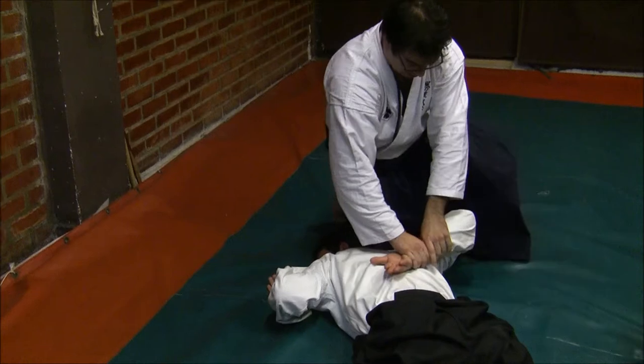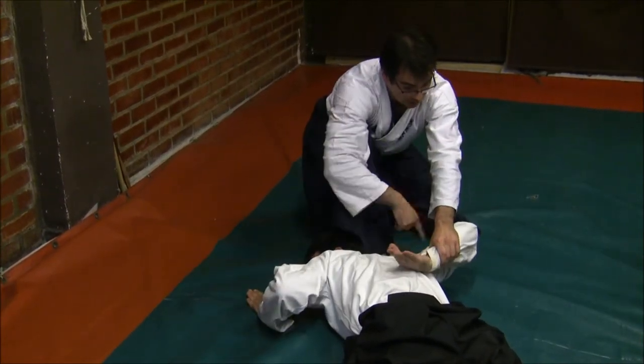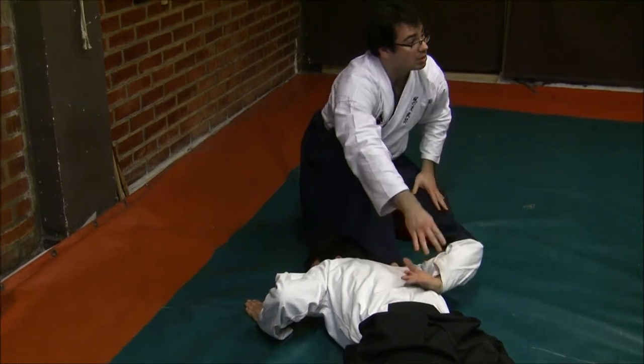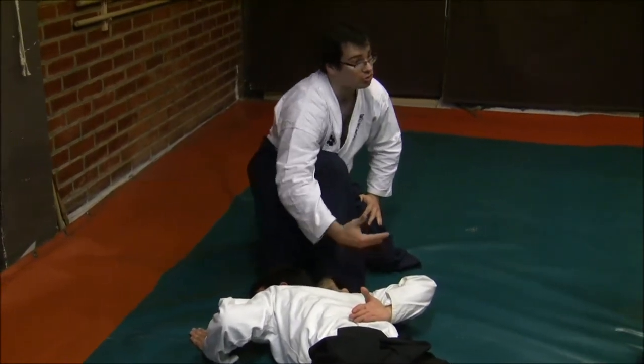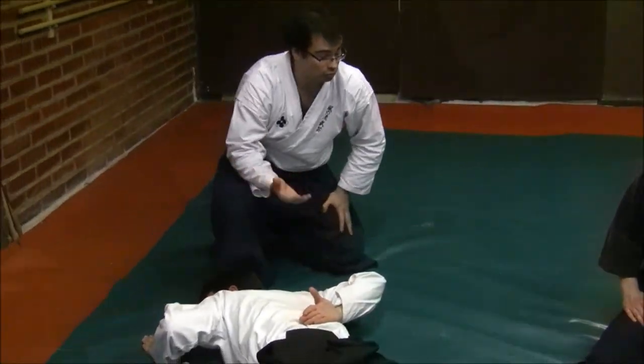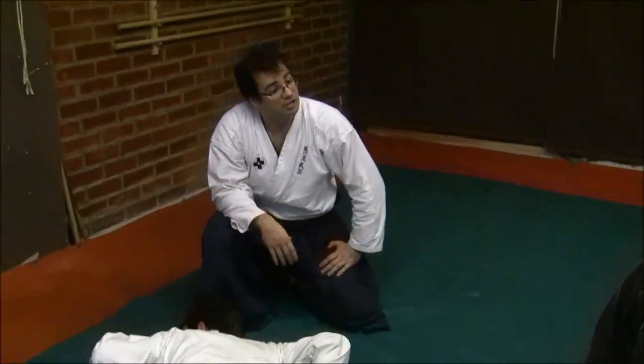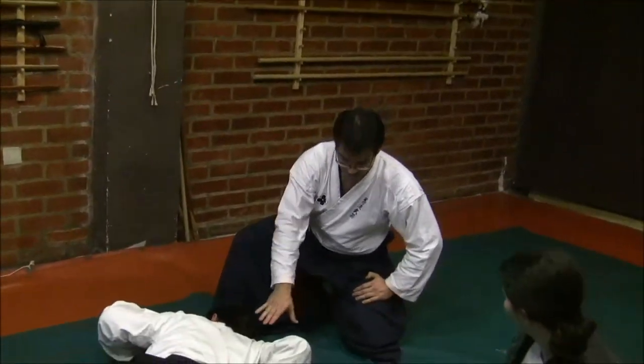Right now, switch the legs, press, and we could here make a joint lock on the shoulder in order to take out the joint, right? And this will be the third example that we will study here.